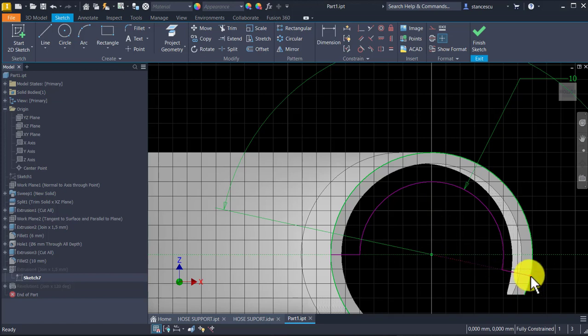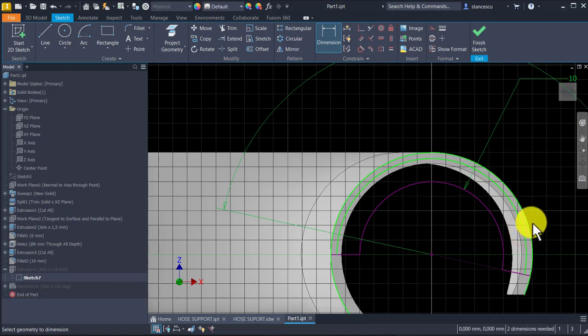It must be inside here, so that I draw an arc with center. This is the center, this is the start of that arc, and this is the end. Dimension, since this is 1.5, I place here half of it.